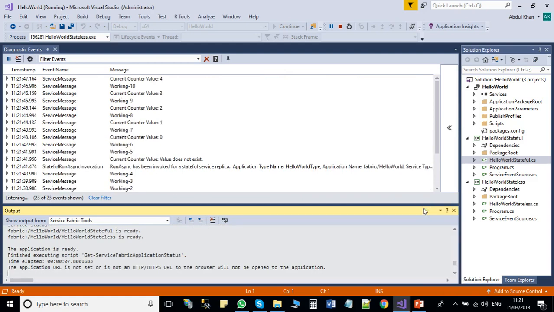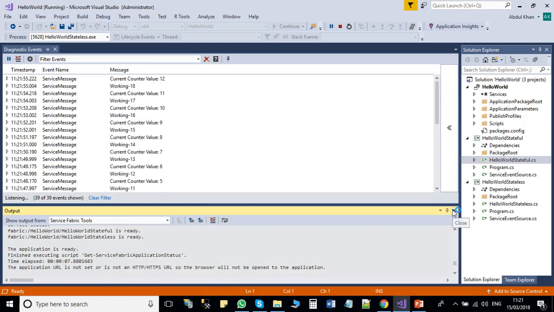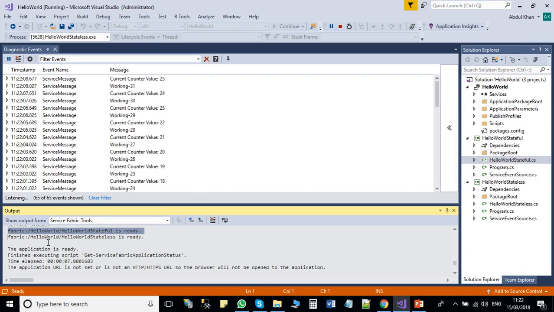Like I said, in the next video I'm going to explain more in detail. So once it's run, you can see it say that application is ready. The application URL is not set as HTTP, and now is ready. So you can see the fabric hello world stateful is ready, and stateless is ready.